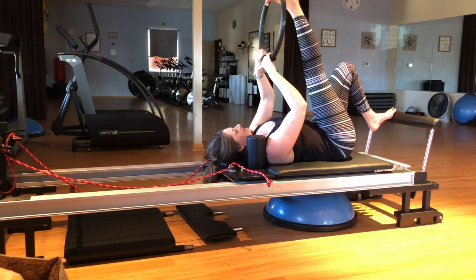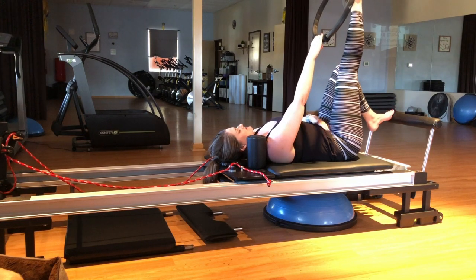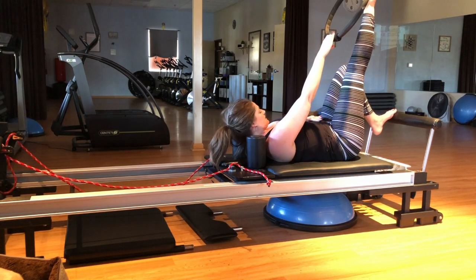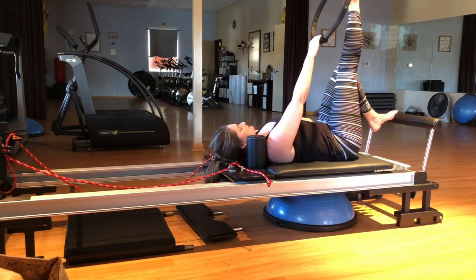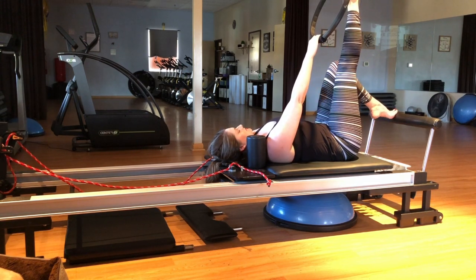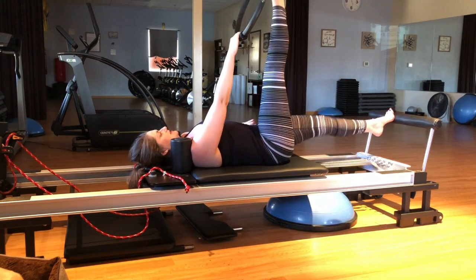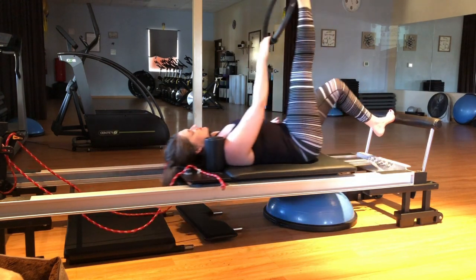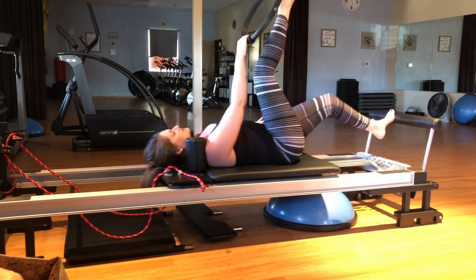Nice. Good. Once you feel that stretch on that leg, we're going to come back into that neutral spine so those hips are parallel with the ceiling. Think about those hip points shooting straight up. Nice. Keep that ring in that right hand. We're going to lift up that left heel and exhale. Go ahead and press it on out. Inhale, come back in. If you're having trouble keeping that low spine in neutral there, you're just going to bend that knee.